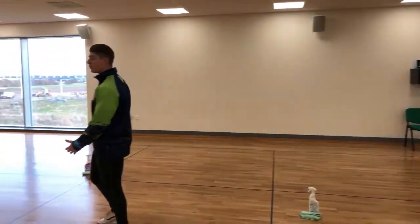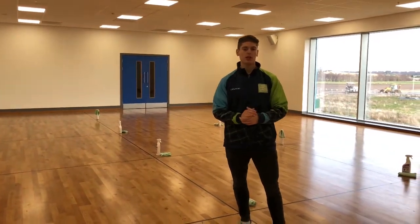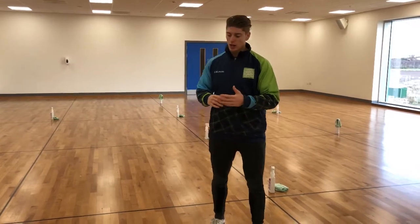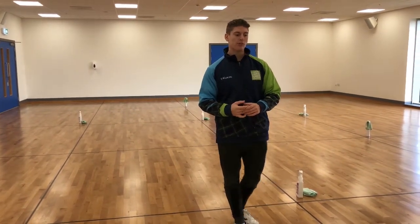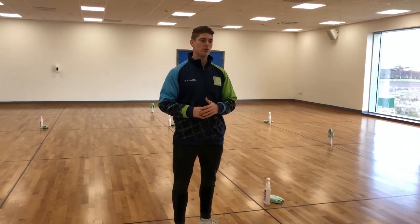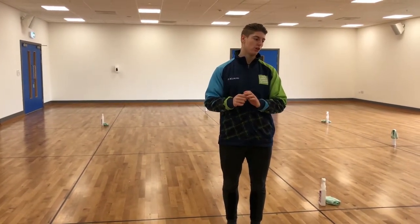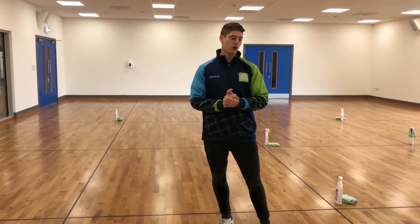Here we are in our main fitness studio — our main aerobic studio where a lot of our high intensity classes happen, all the way from body pump to fat burner classes, to grit, to dance. From a sports assistant perspective, it's a great place to develop into a fully qualified fitness instructor. Your sports assistant team will be in here helping set up classes, clean down equipment, get organised, and set up the sound system. You need to be really on the ball, motivated, and conscientious of your time-keeping to make sure the class is set up with enough time before it starts.